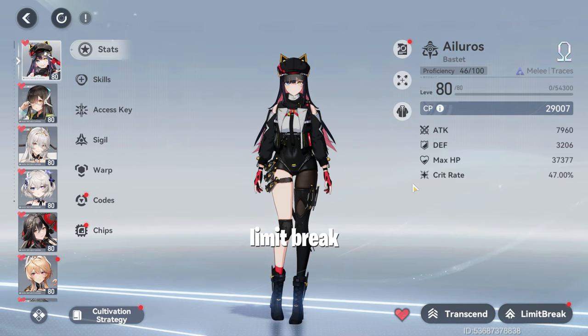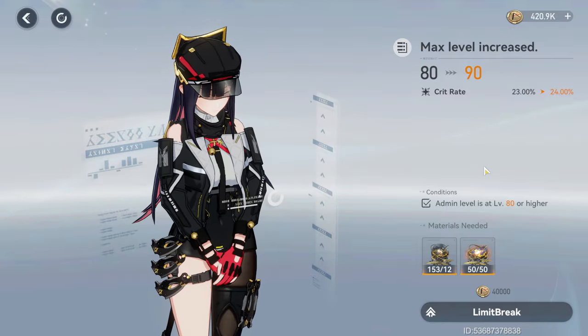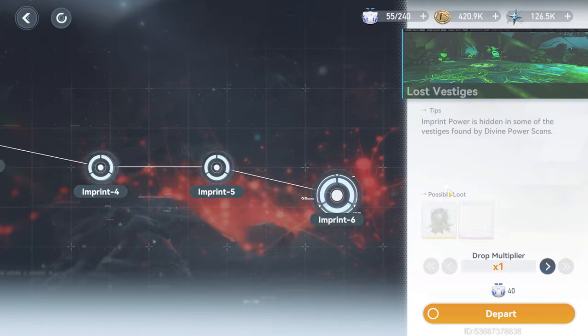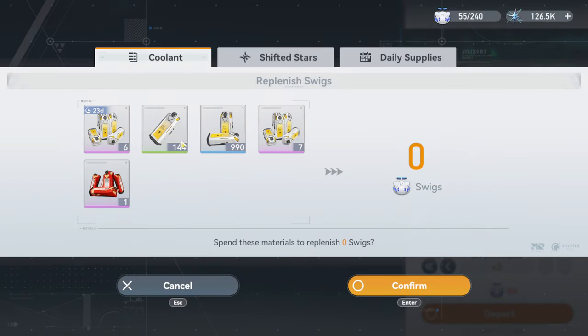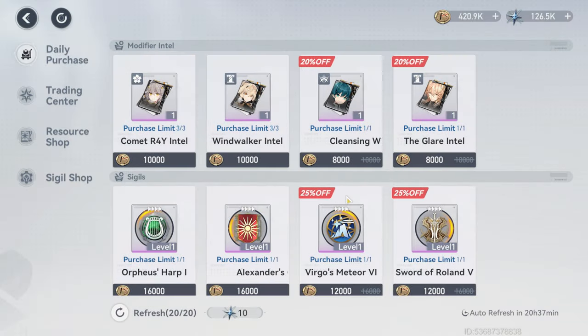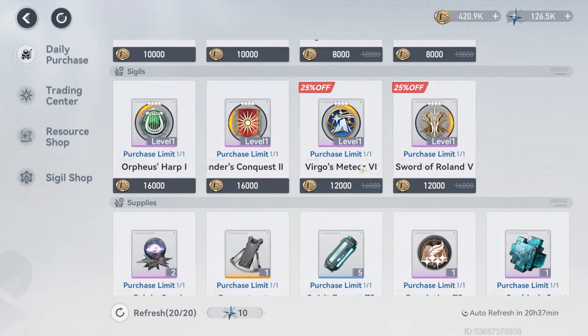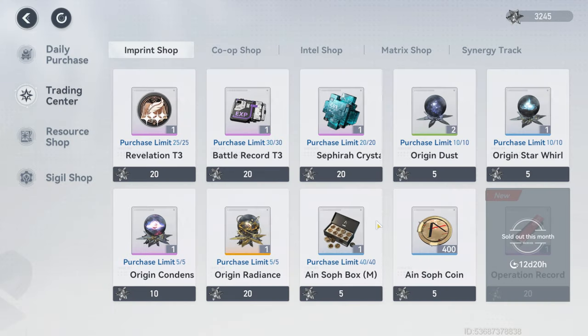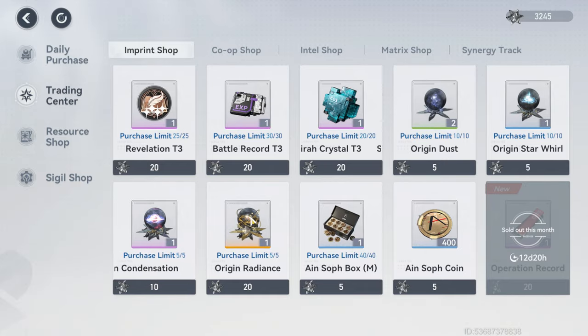Selecting any level 80 modifier will now give you a new limit break option. In order to limit break your characters, you will need the following material. Origin Radiance, a material that can be farmed in the Lost Vestiges using stamina, crafted with Origin Condensation, purchased from the Daily Shop, which I wouldn't recommend, and obtained in limited quantities from the Imprint Shop. Origin Radiance is relatively easy to gather, especially since you can farm it using stamina.